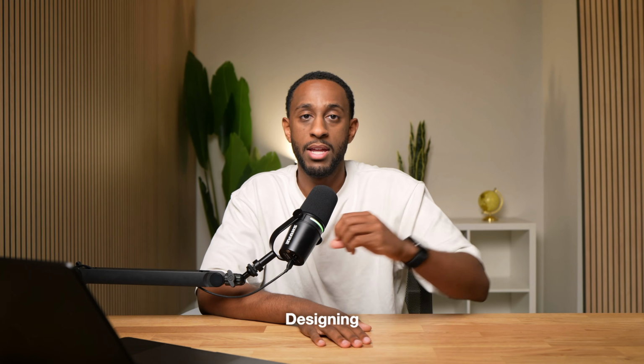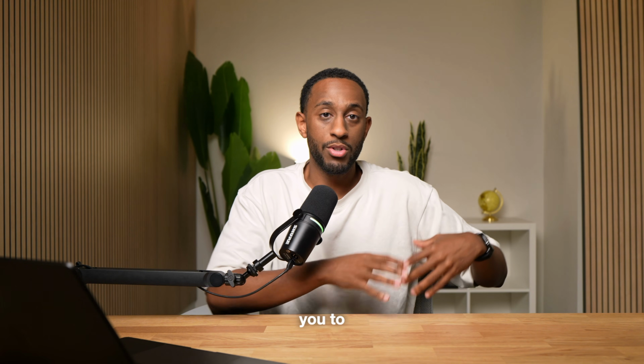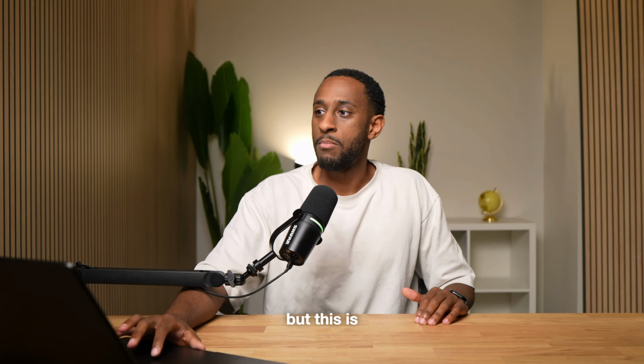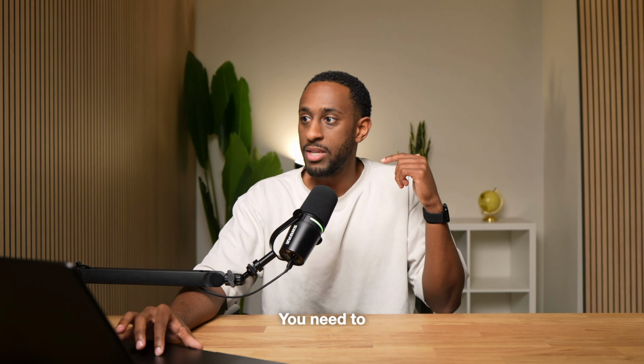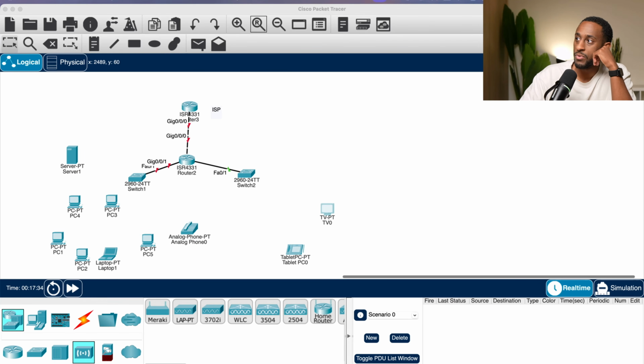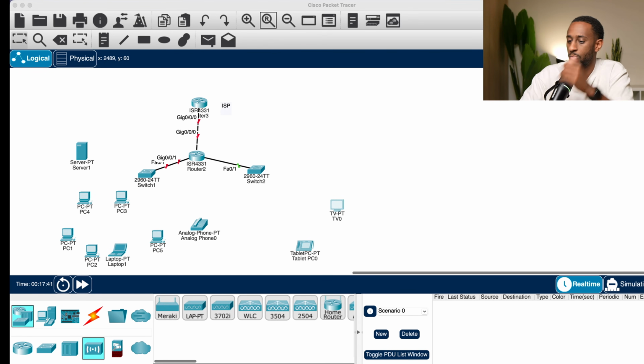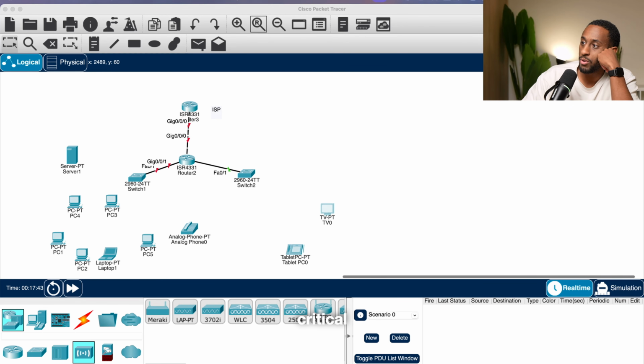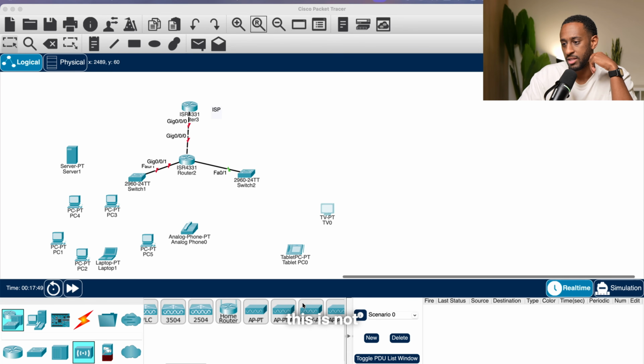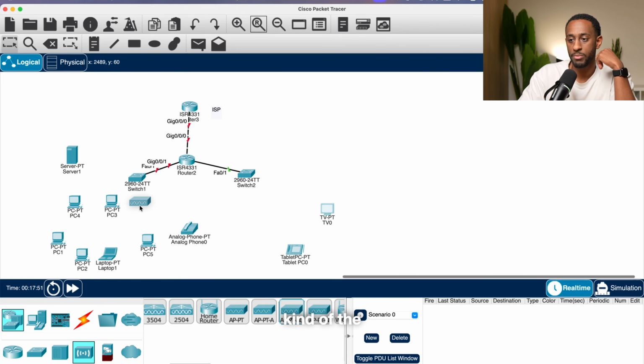Super, super important. Designing is the most important part, and I want you to write it out and come up with something. Right now, I'm just playing around, having fun, but this is how you should treat Packet Tracer. You need to think like an engineer, guys. Think of what type of network would I use here? Where would I put the server? Where would these things go? That kind of stuff is going to be very critical for you to understand to be successful, right? But in this case, like I said, this is not to be perfect. This is just to brainstorm the way a network engineer would think. We just add some APs here.